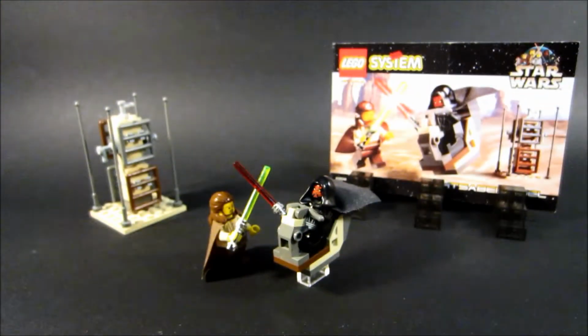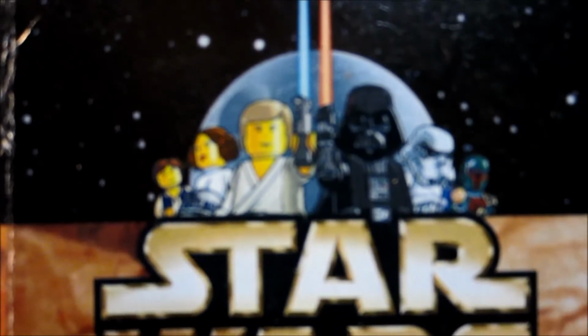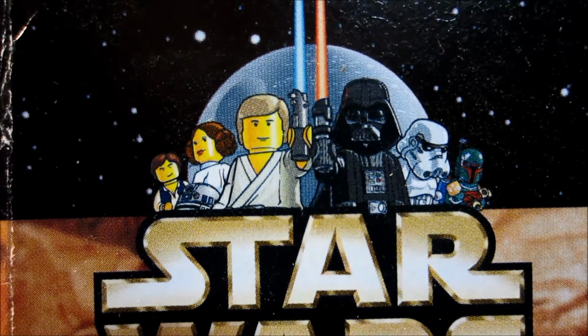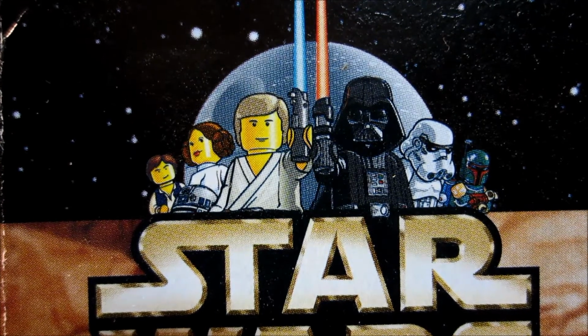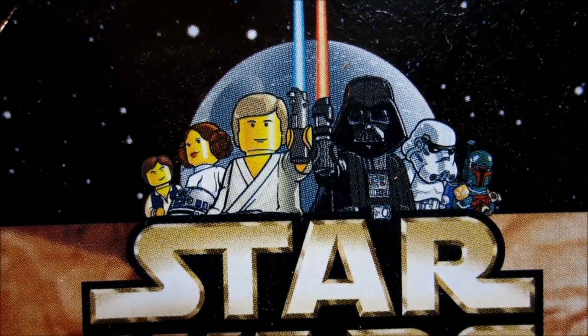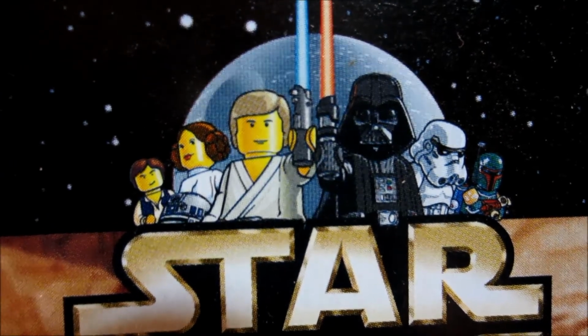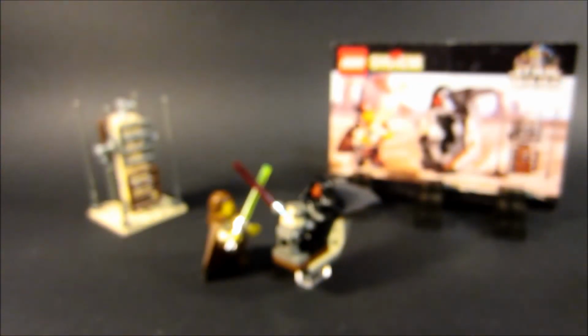But similar to the LEGO Star Wars logo for all the original trilogy sets, in 1999 we got R2, Luke, Vader, and that's it. The other four didn't show up until 2000, and actually, the Stormtrooper didn't even show up until 2001, which is crazy. So, anyway, back to this set.